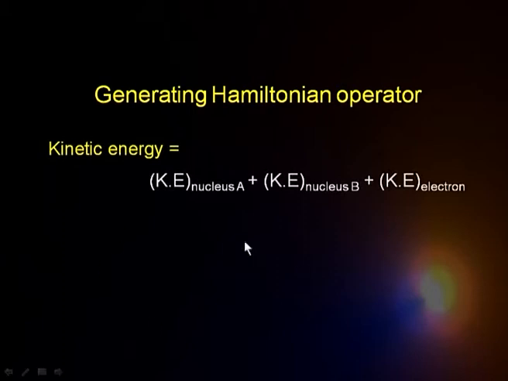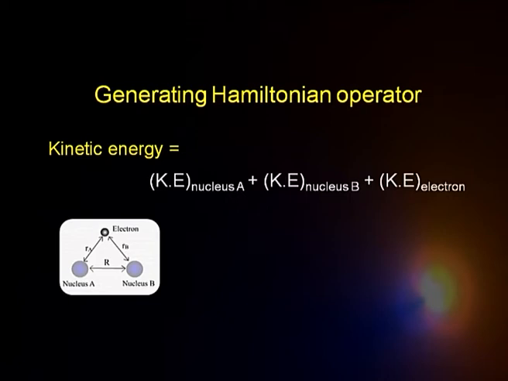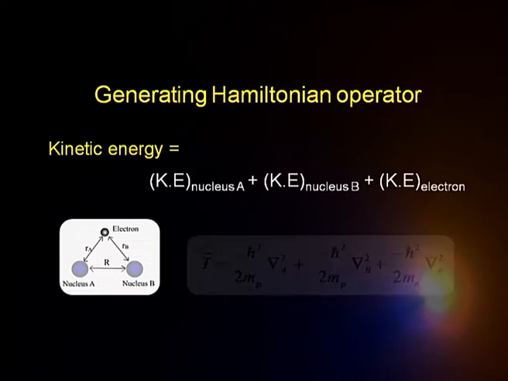We start with the kinetic energy part of it. We will not get into details of that, because we have done it so many times now. So, now we know how to just straight away write down the Hamiltonian. As regards the kinetic energy part, we see that there are 3 particles. The nucleus A has some kinetic energy, nucleus B will have kinetic energy, and the electron also will have kinetic energy there. So, there are 3 contributors to the kinetic energy of the system, and that is the system I was trying to put back over here.